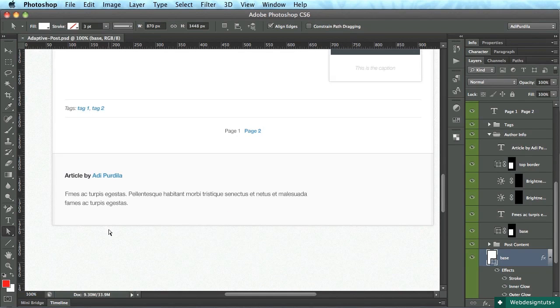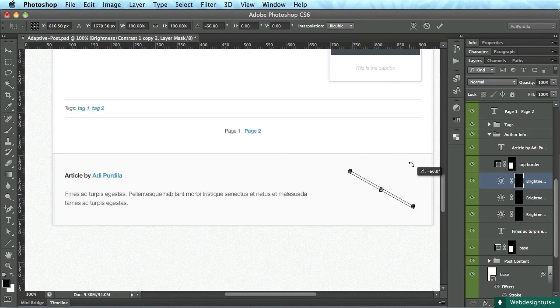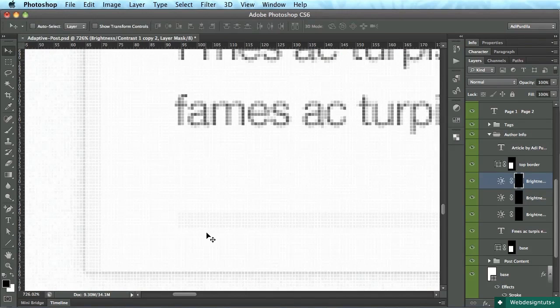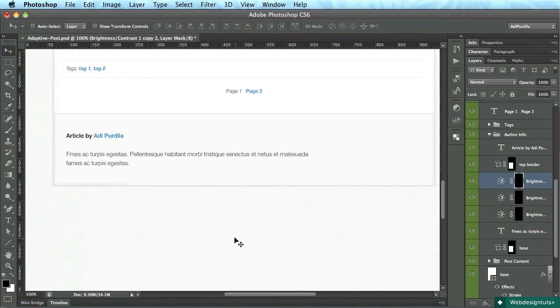Okay, and finally we'll do the same. We'll duplicate this, the brightness and contrast. We'll rotate it like that and put it in the bottom right here. So we'll keep our bevel effect.